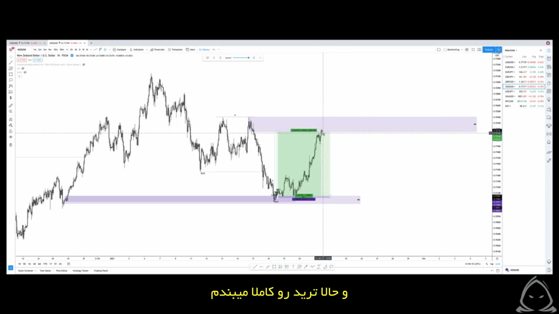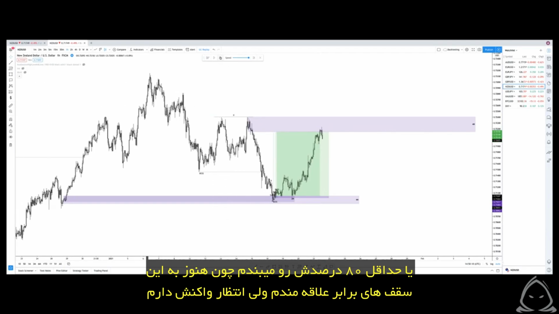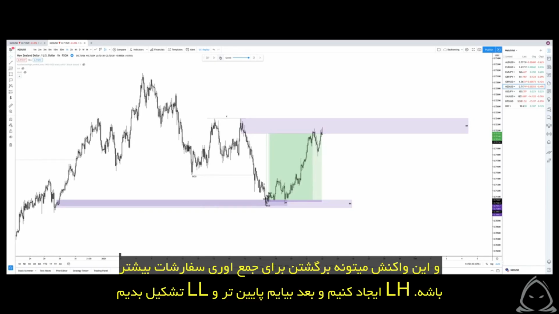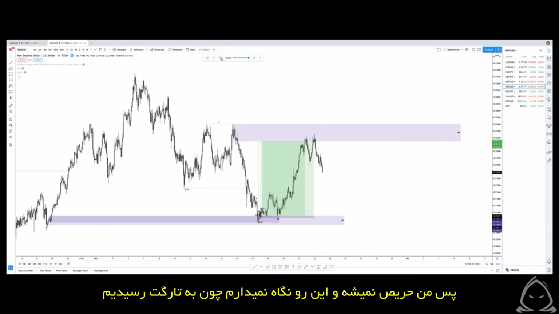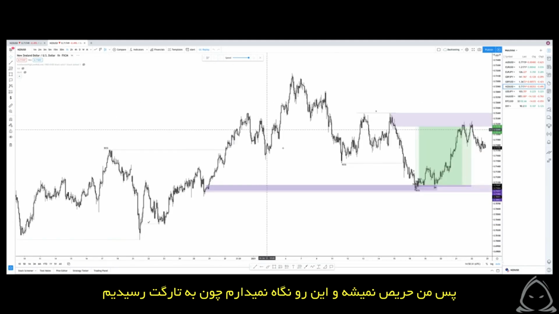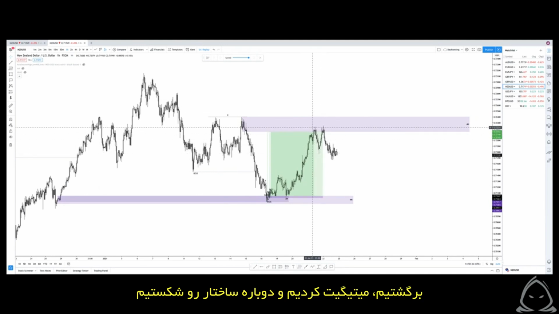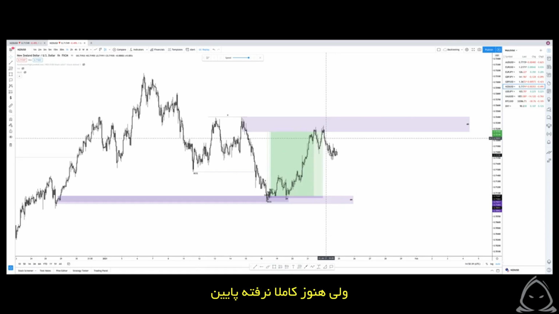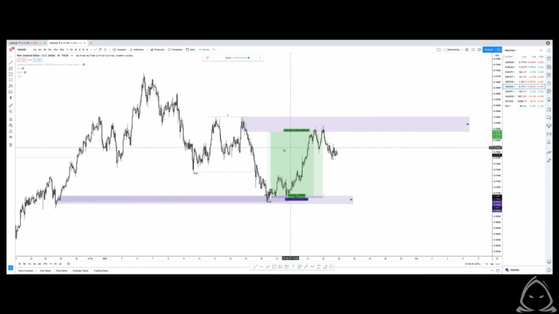So now I'd close the trade in full, or at least 80%, because I'm still interested in these equal highs, but I do expect a reaction here. This reaction could be it pulling back, gathering more orders, putting in that lower high to now come down and put in lower lows. So I'm not going to be greedy and hold this, because we're at our target. And as you can see now, we've broken structure, come back, mitigated, broken structure again, but it hasn't completely gone yet. It may well, in the week to come, sell off, but it might come back to sweep these, mitigate something above, and then we might sell off.